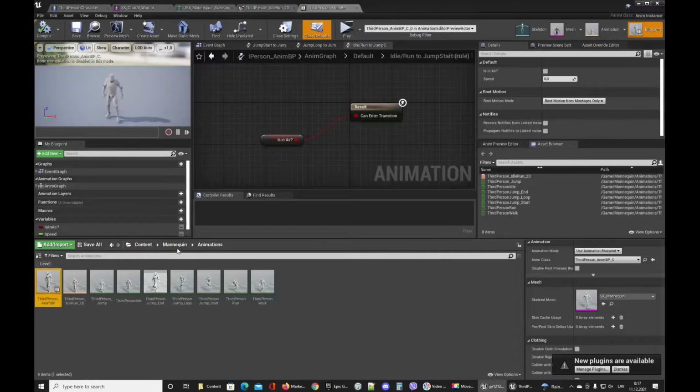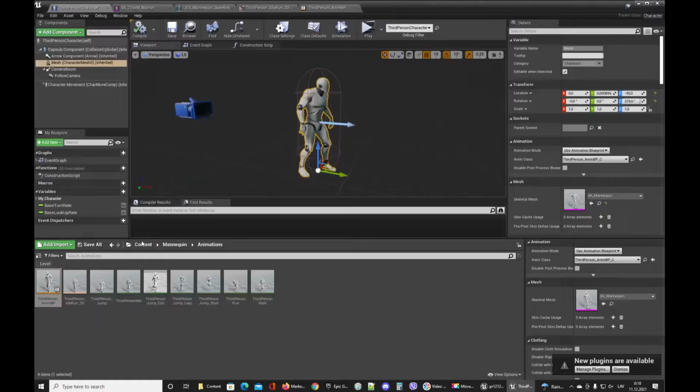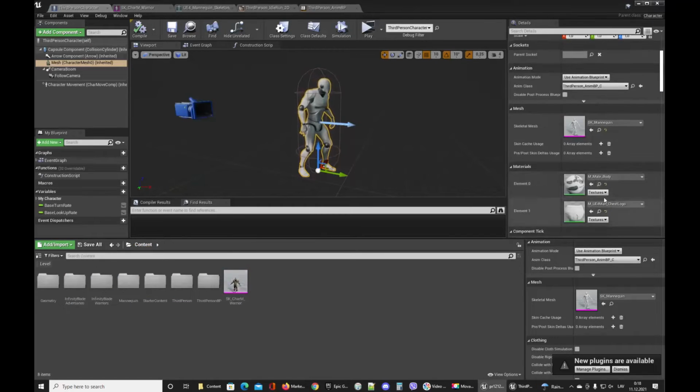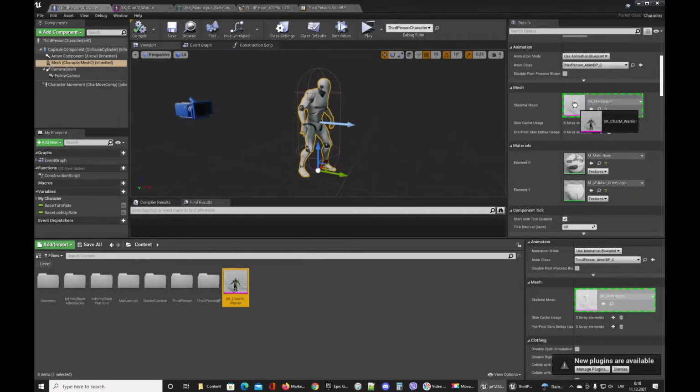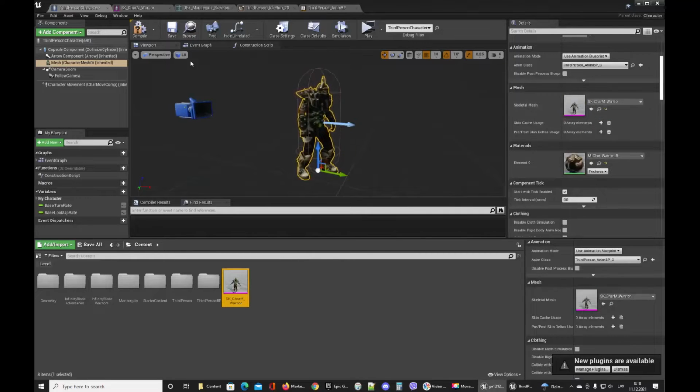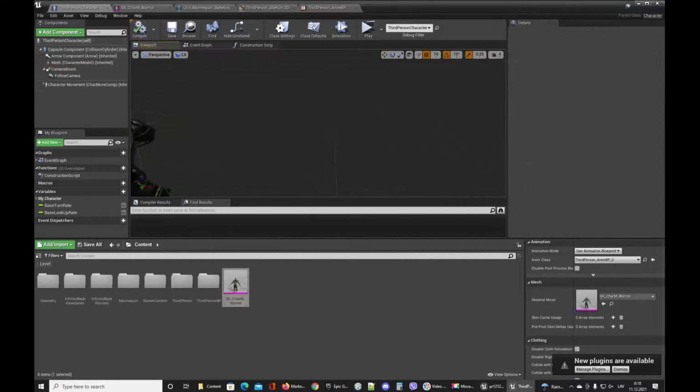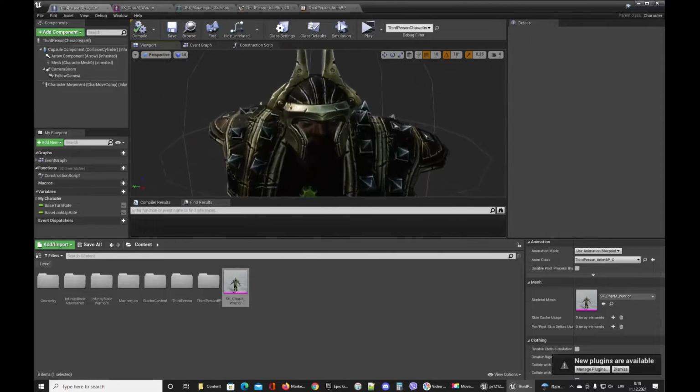It's located in Content, Mannequin, Animations, and we have the ThirdPerson Anim BP. Okay, great. So let's go to the character and let's just change the character's 3D model. And right now, as you can see, it's being applied.